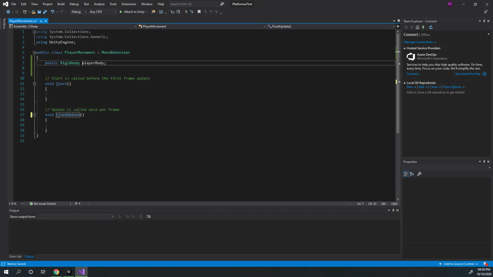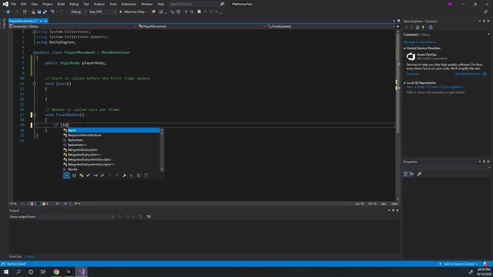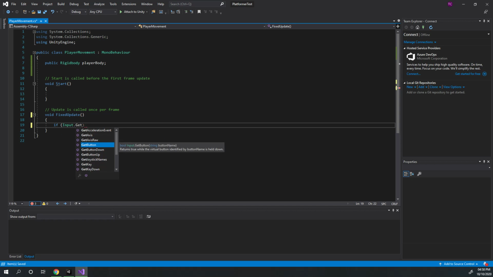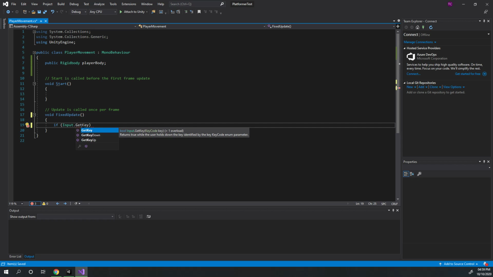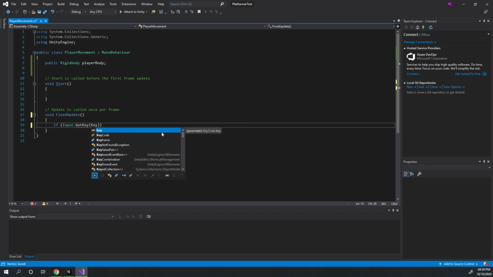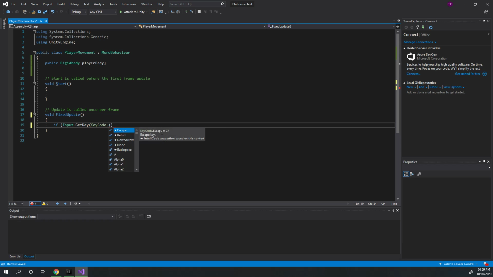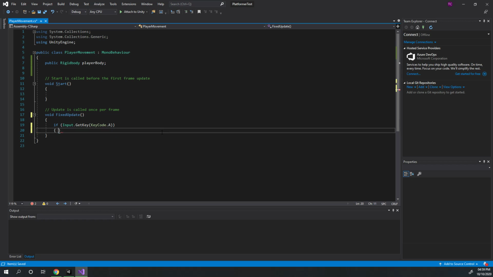So we're going to go ahead and add our if condition. If, and then in our brackets, we're going to add that condition, which is going to be Input.GetKey. And then within the brackets of the GetKey, we're going to add the argument for that, which is KeyCode.A. In this case, it's a capital A, but it's just A on our keyboard. That is the input rule that will trigger whatever is inside this if statement.